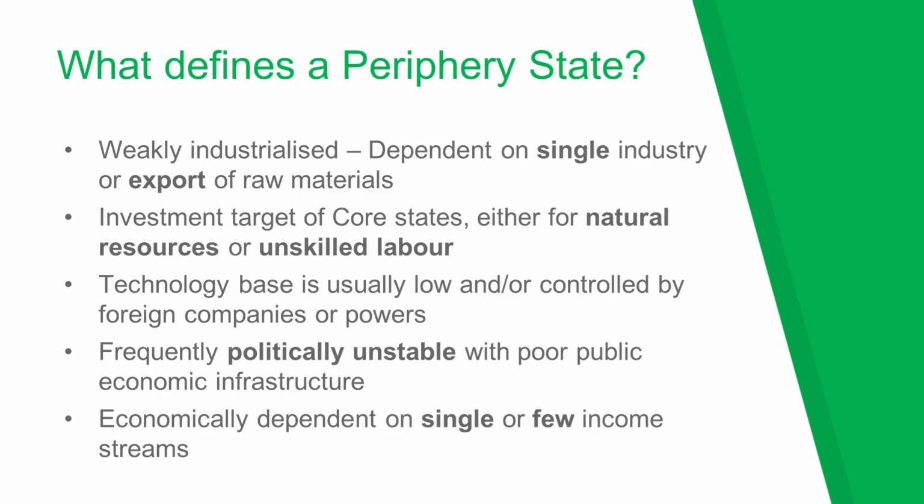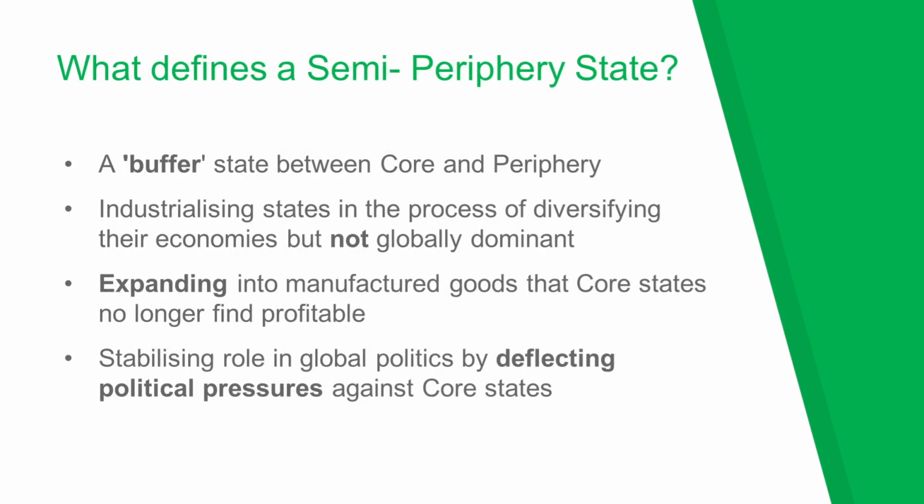And when Wallerstein was initially developing world systems theory or world systems analysis, these were the two different categories that he placed countries in. But since then, he has added the additional category of semi-periphery states between the core and the periphery. So these are the BRICS nations or the MINT nations. So these are buffer states. So they play an important role in actually deflecting political pressure that would otherwise be directed against the core states from the periphery states, encouraging regional competition, regional rivalry, and therefore having an important stabilizing role with regards to the political pressures within the world system.